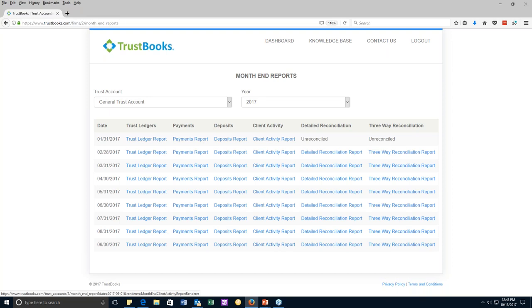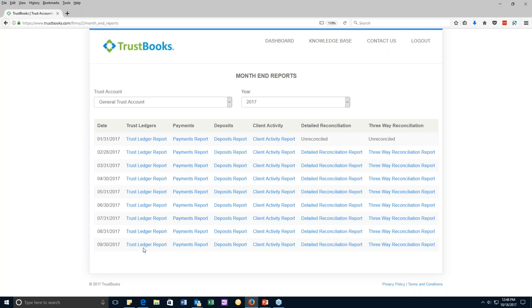But we've got it right here, where at month end we generate these trust accounting reports. We do this automatically for you, and then we pull in the reconciliation reports. The reason we do this is we know that it can be overwhelming. We know that what should I look at at month end can be a real challenge. So we didn't want our users to overthink what they should specifically be looking at. And so in my perspective, I would go right here.